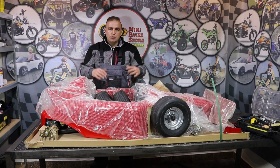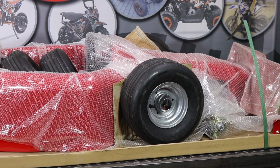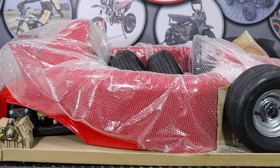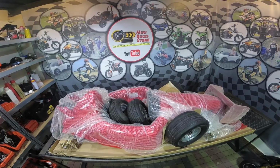So after removing the top of the box, this is how the car looks like outside the box. You can see it's 95% pre-assembled. You just have to put a few parts together and I will show you now how to do it. So now step by step I will show you how to properly assemble the car.